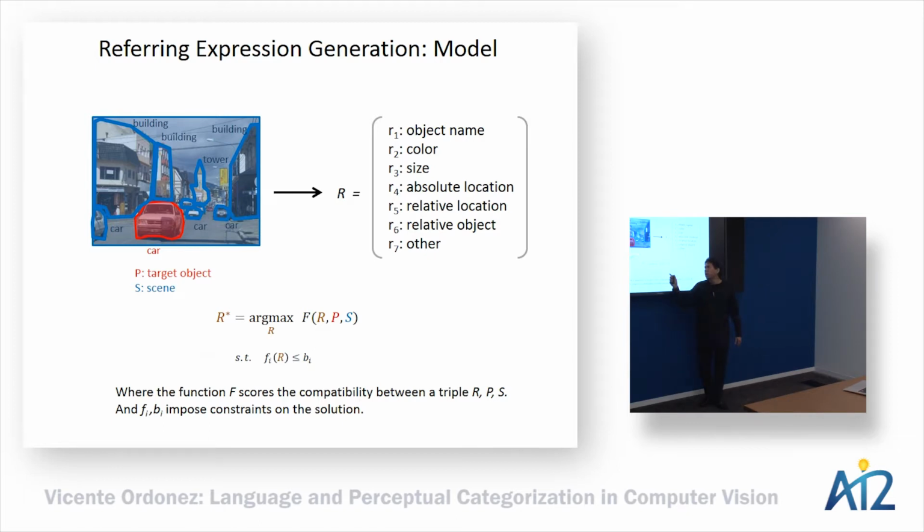So if we have a scene that is very complex in nature, that has perhaps many cars in there, then we want to allow for referring expressions that are more verbose, that mention more attributes. While if we have only a single car, maybe we want to constrain that to a more limited set of attributes that get produced. And these are things that we learn from the data. And the compatibility function f has 3 components.